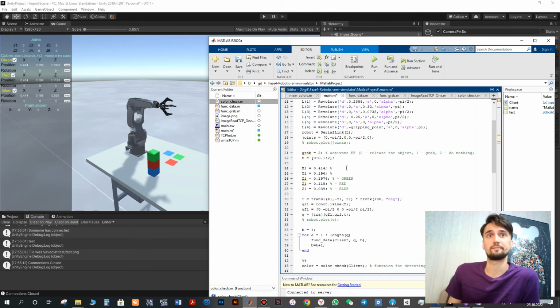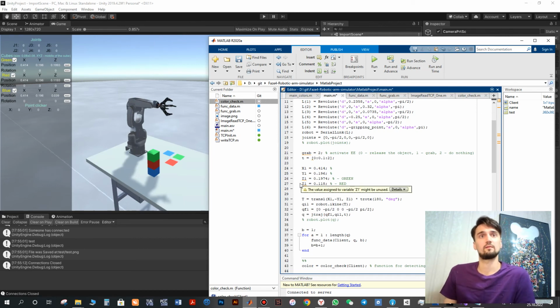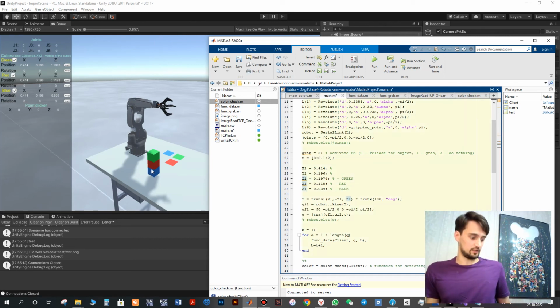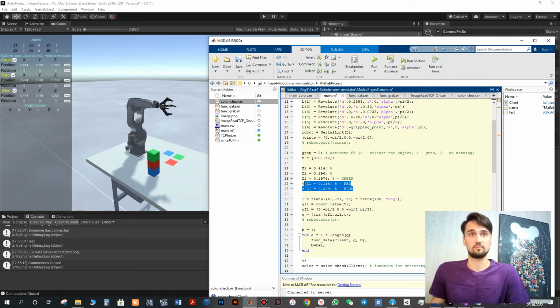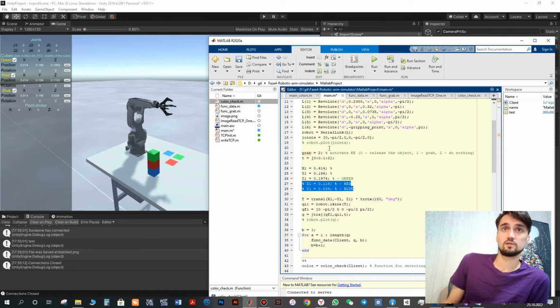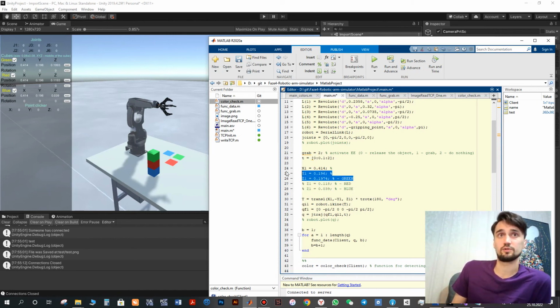So what do we do here? The cubes are located one above the other, so the positions differ only in the Z position. Currently this one corresponds to the green cube. It has these coordinates. For example, if you take a look at the green cube, it has similar coordinates. 9, 3. You can change.